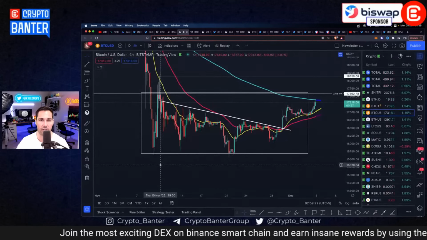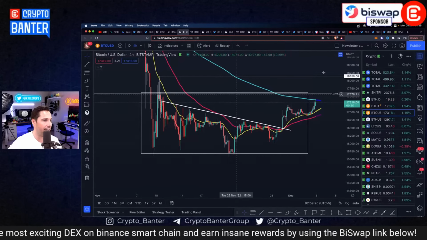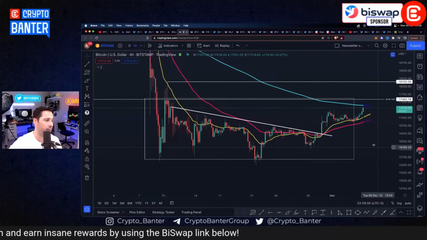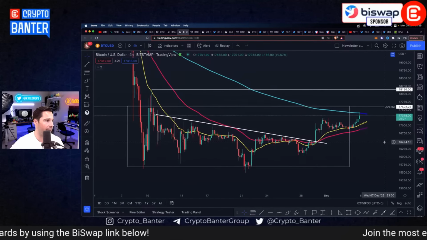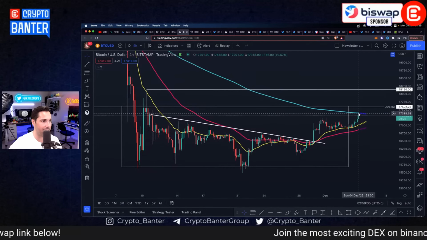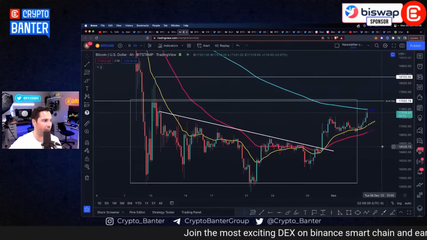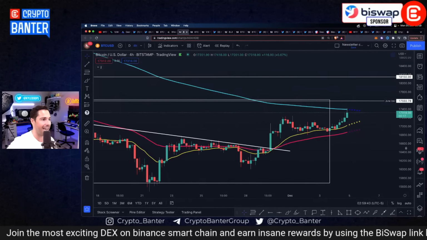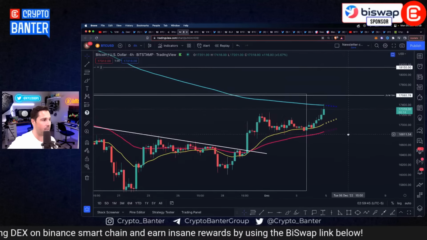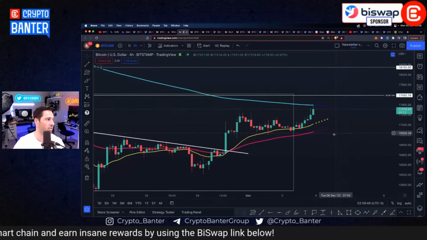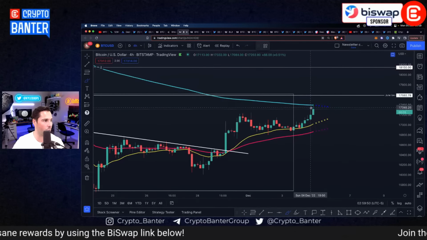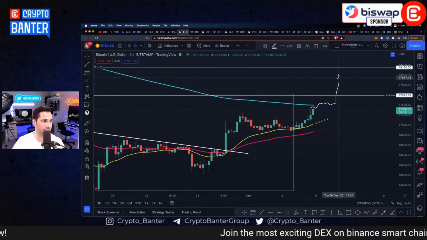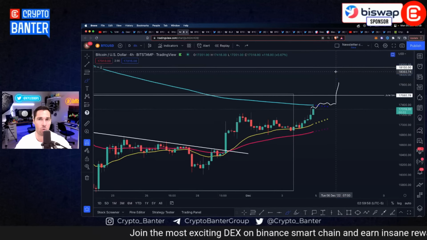Now, talking more to the short-term traders, the guys that are trading on a daily to every couple of day time frame, this is the chart for you. It's the 4-hour chart. I did outline that target, which was the 200 exponential moving average, the blue one. We have tagged that. Price is rejecting off of that. But the way that price is grinding up into this resistance over here, I am leaning towards a possible short squeeze where if it breaks through the June low, it's going to accelerate very, very quickly to 18,150.